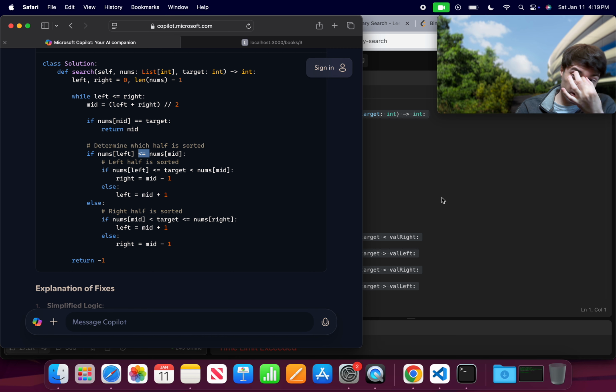Okay. So I know that... I guess I don't see how this works because I'm only looking at the portion between the midpoint and the left-hand side, but that doesn't mean that the value can't be on the right-hand side, because there's no guarantee where the pivot is.